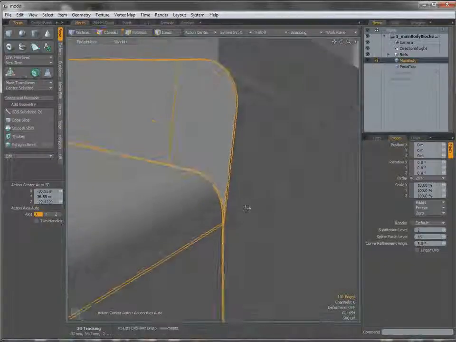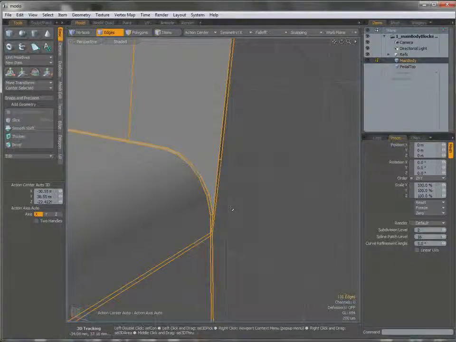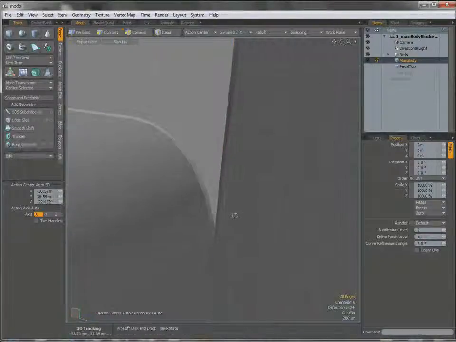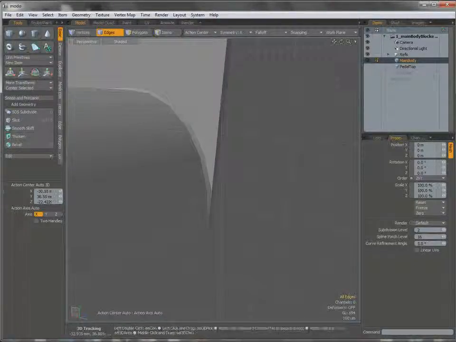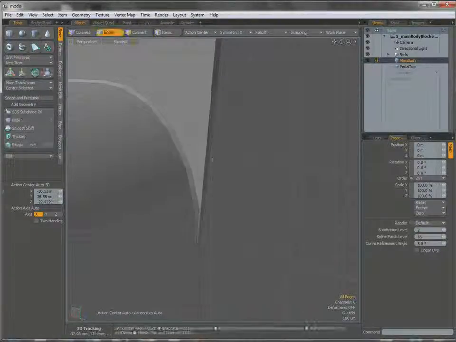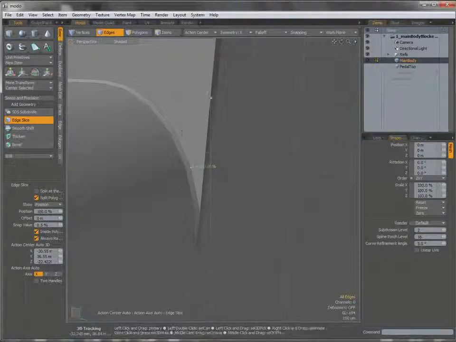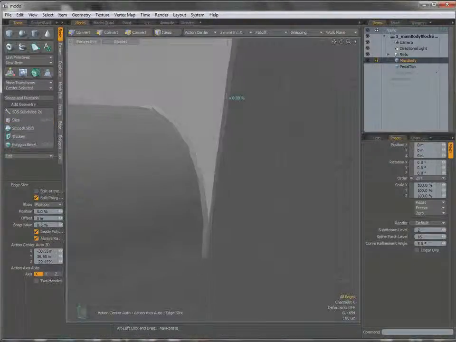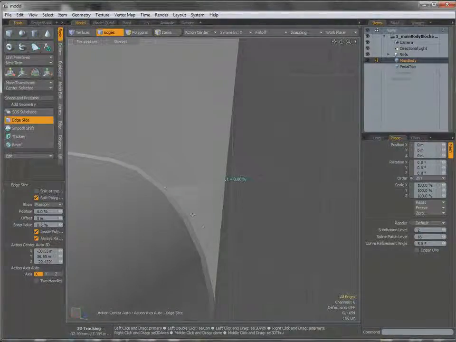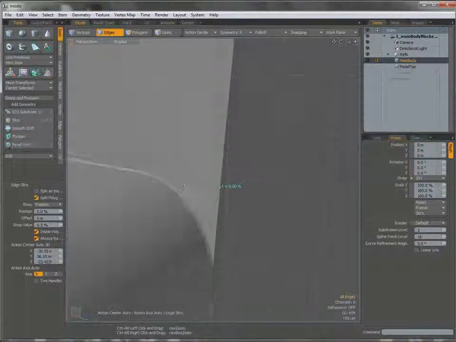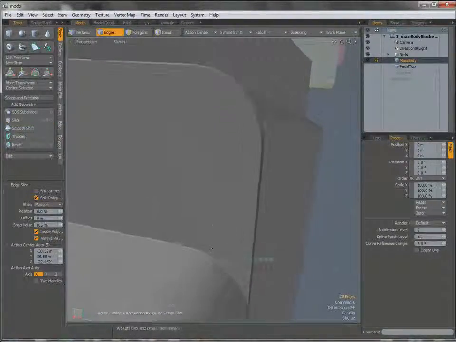So I'm going to zoom in over here, and we need to start making some quad polygons. Now I'm going to drop this current selection just by clicking off, and you'll notice that we've got one vert here, one there, and we've got this vert up here. So what I'm going to do is use the edge slice tool to slice a new edge between that, and this gives us our first quad poly. And then going to continue this up and do this again between these two verts. So we've got 1, 2, 3, 4, which makes a quad polygon.